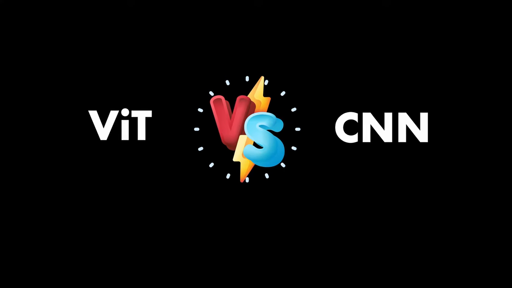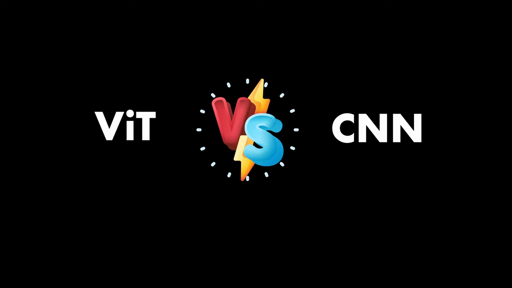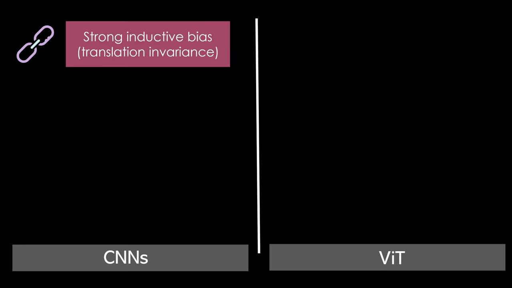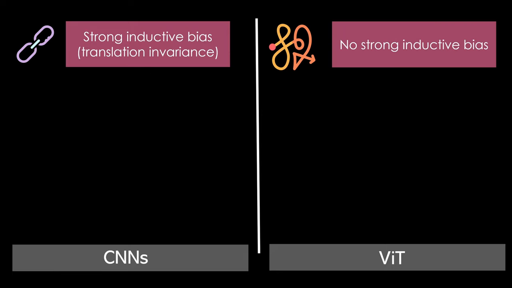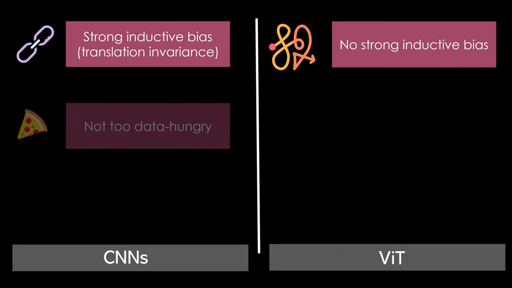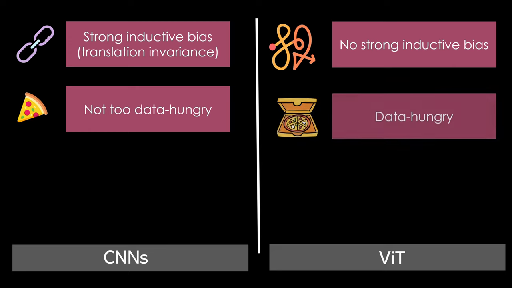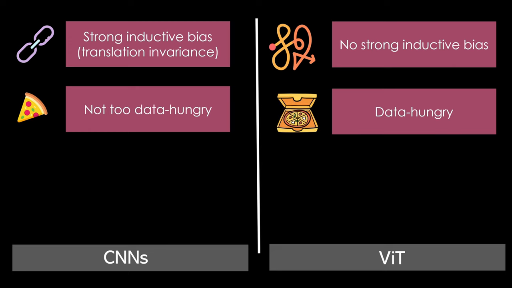I think it also makes sense to quickly outline some of the differences between vision transformers and the very popular CNNs, and especially when to use which architecture. CNNs have a strong inductive bias, namely translation invariance. This comes from sliding the learnable kernel over the image. Vision transformers, on the other hand, are like all transformer models, pretty flexible and have no strong bias. Because of the inductive bias, CNNs are also less data hungry, whereas vision transformers need to learn all of the underlying rules of the data.